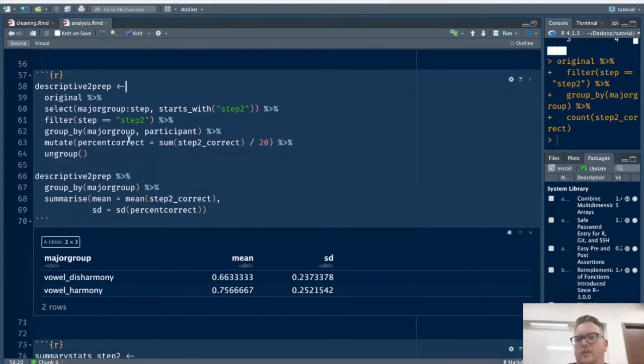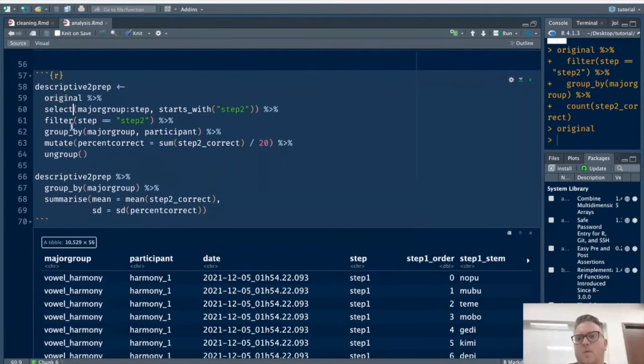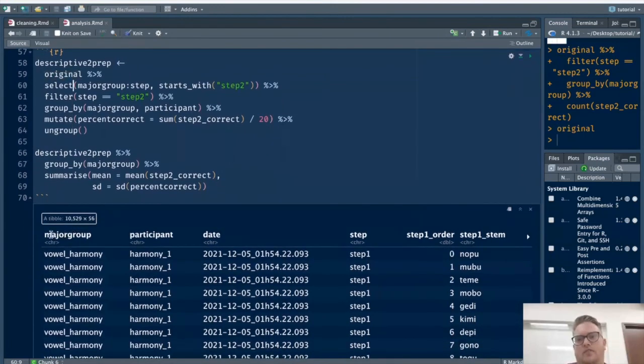What you do need to do is basically get some descriptive summary statistics. So we start with original. Now we want to select major group up until step. So these ones will be good, always keeping some kind of identifying columns. These four are good. And then everything that starts with step 2, because that's the one we'll be doing some statistics for.